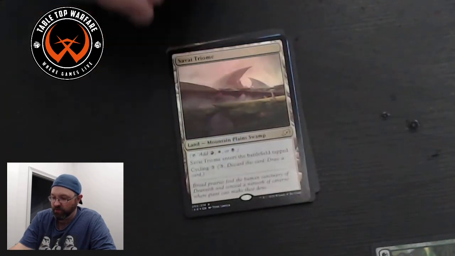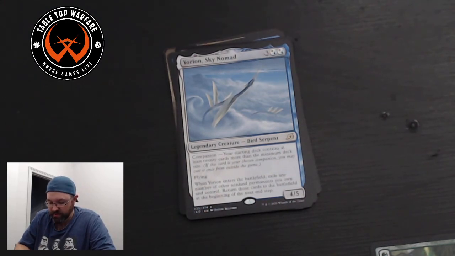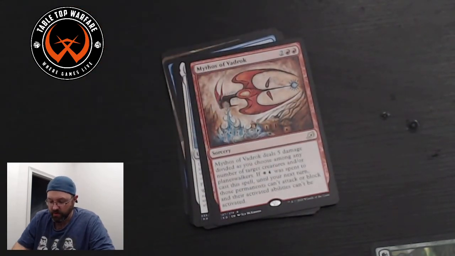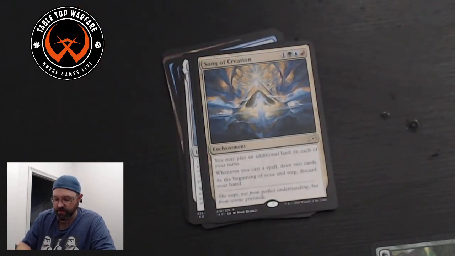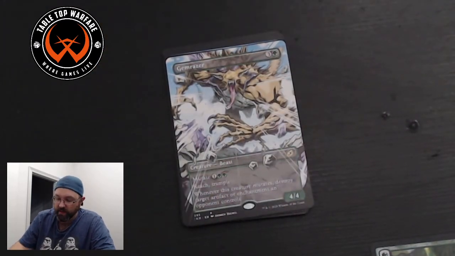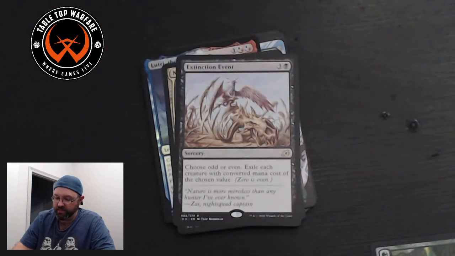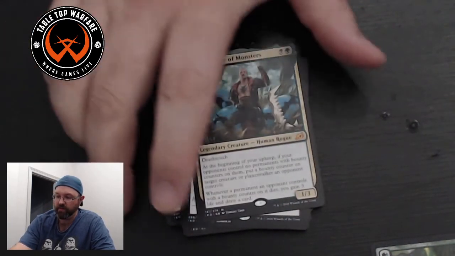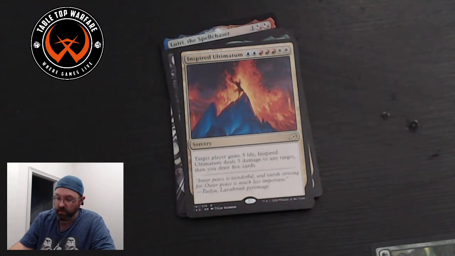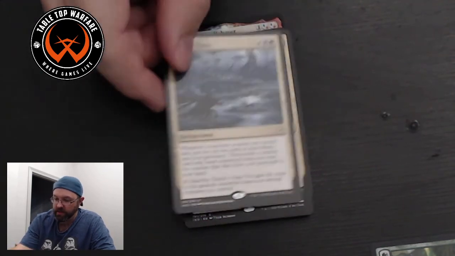Jeez. A foil Savai Triome, Yorion, Sky Nomad, Bonder's Enclave, Mythos of Vadrok, Song of Creation, Crazy Gem Razor. Oh my goodness, that art. Foil Lutri, a Narset of the Ancient Way, Extinction Event, Chevill, Bane of Monsters, Inspired Ultimatum, Whirlwind of Thought, which is probably, I don't know, I want that to do good things, but I don't know, Dread's Oasis.